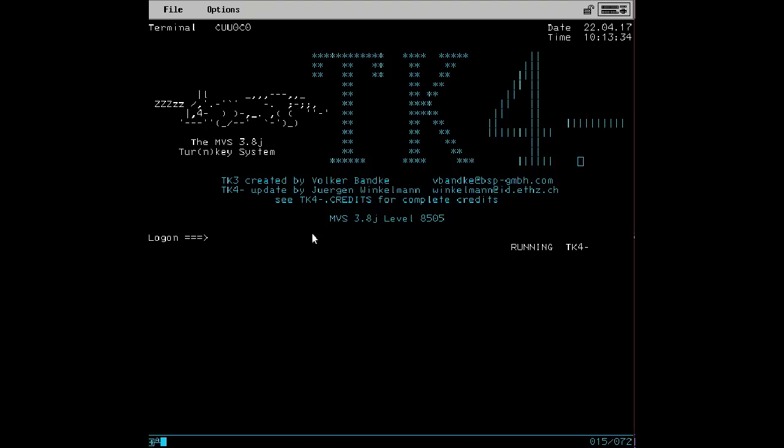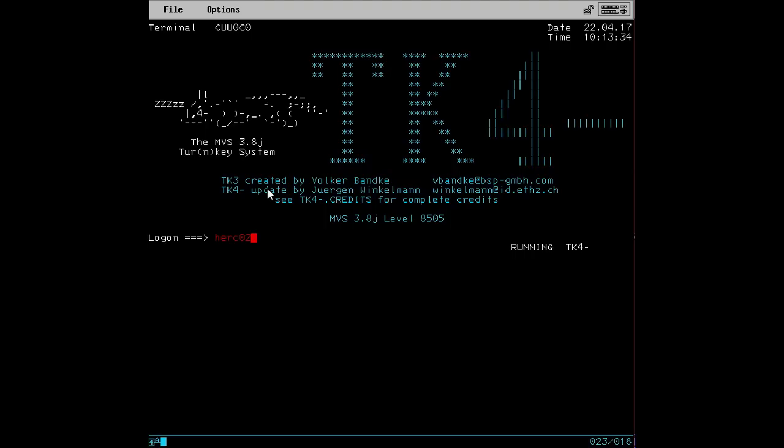For that we will have to log in, and so we'll start with logging in to MVS. I already launched my 3270 screen terminal emulator and connected it to my TK4 instance, which happens to be running in my home lab here, or you may typically want to run it on your own computer or laptop, and then it will be a terminal connection to localhost and port 3270. So port 3270 is important, don't forget that.